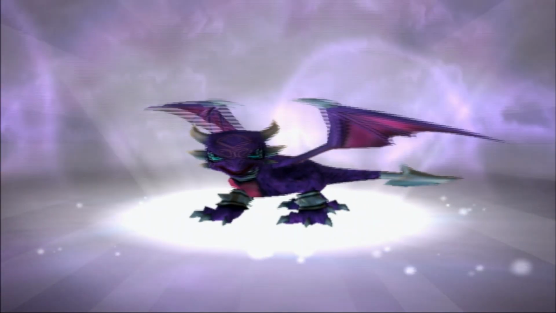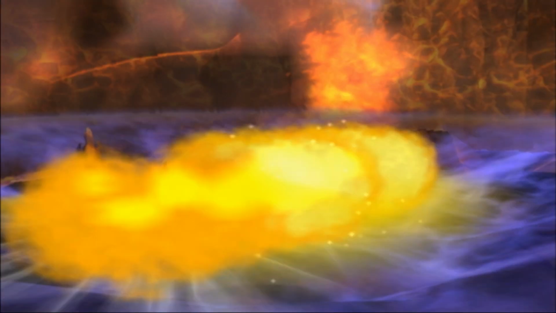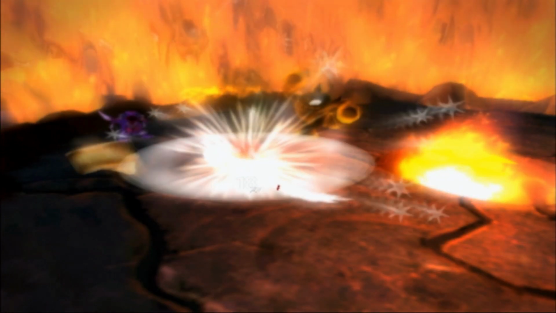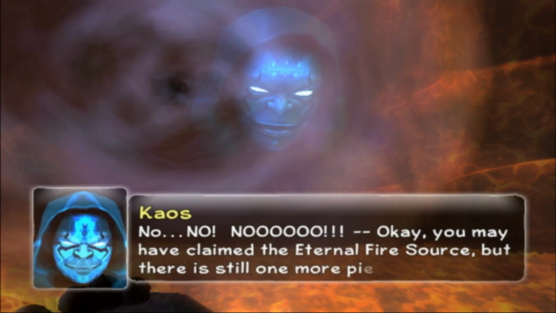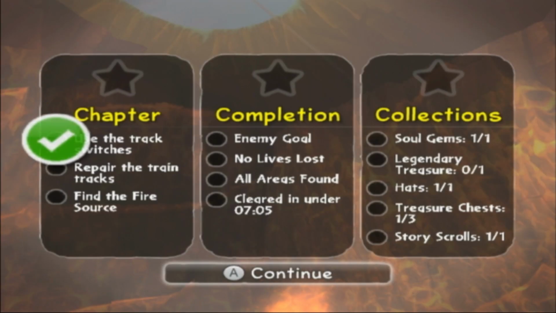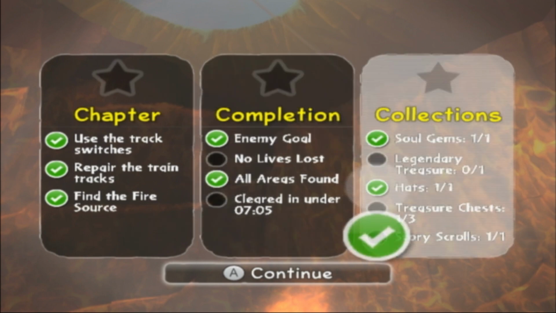Drobot gets taken down and we're forced to swap into Cinder. Last is Eruptor, and Cinder makes quick work of him, and then Chaos summons all 3 together. With this, we're able to take down Flameslinger, Sunburn, and finally Eruptor. Chaos admits defeat and grants us the Eternal Fire Source, but I don't really feel like we won. We missed quite a few goals, so we're gonna have to replay the level a few more times.